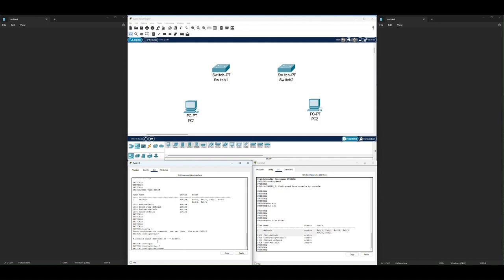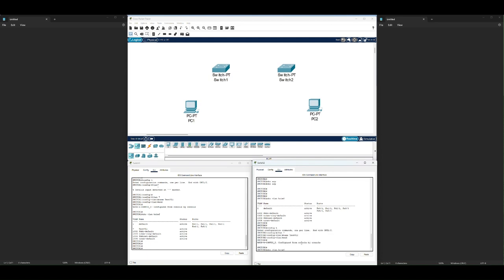So now I'm going to have to name this VLAN. Call this test VLAN 1. And that is it. Now I have created a layer 2 VLAN in the switch. If I issue the command show VLAN brief again, I can see where my layer 2 VLAN has been created and it's active in the local database of the switch. So I'm going to do the same thing on switch 2. Show VLAN brief, and now it's showing in the list.